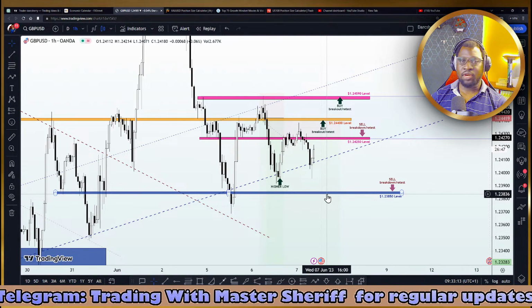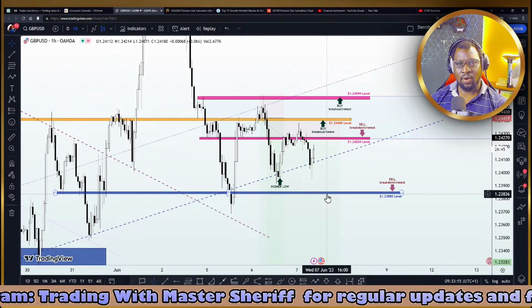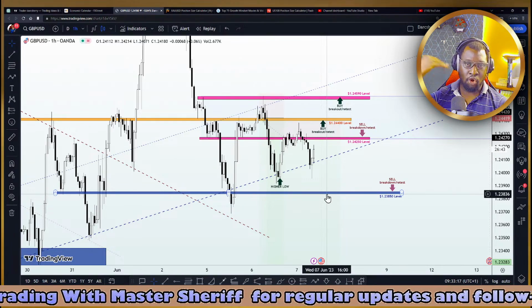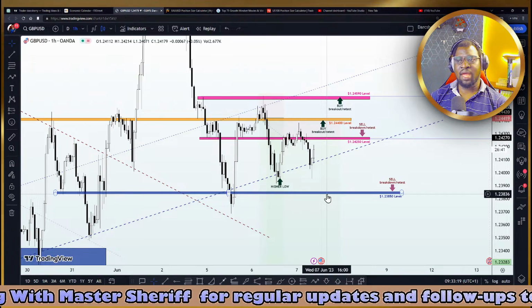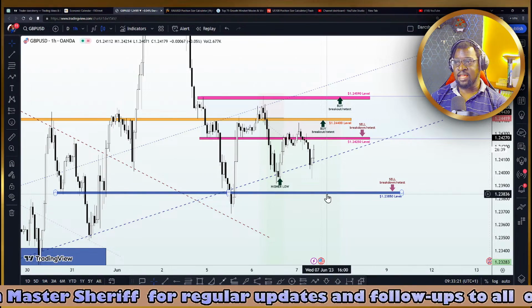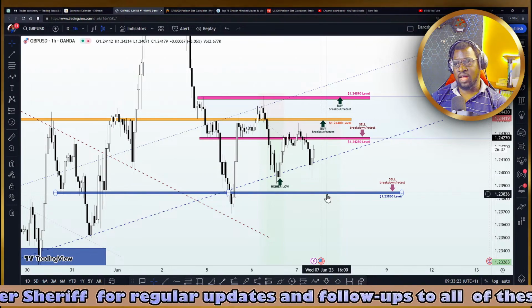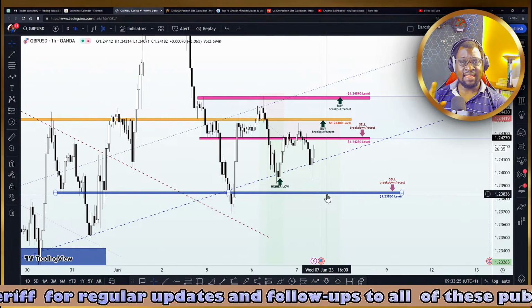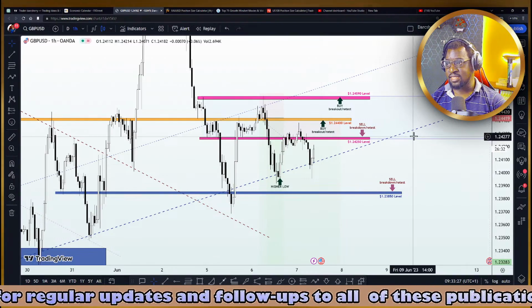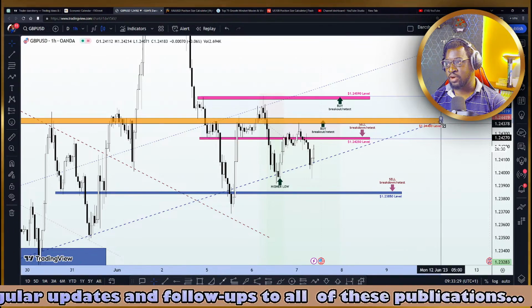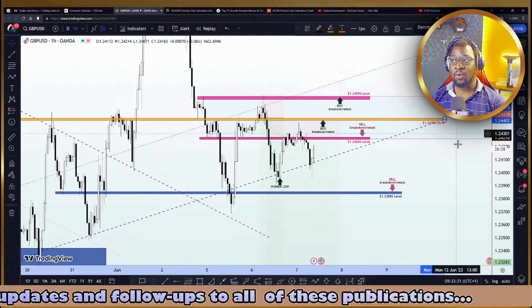So let's hope it happens, but if it does not happen, then we take our eyes off that and look out for opportunities to buy. Now, if we are going to be buying the GBPUSD at this juncture on the market, well, remember we had a key level at the beginning of the week, which was situated at the 1.2440 area, and you know how we use our key level.